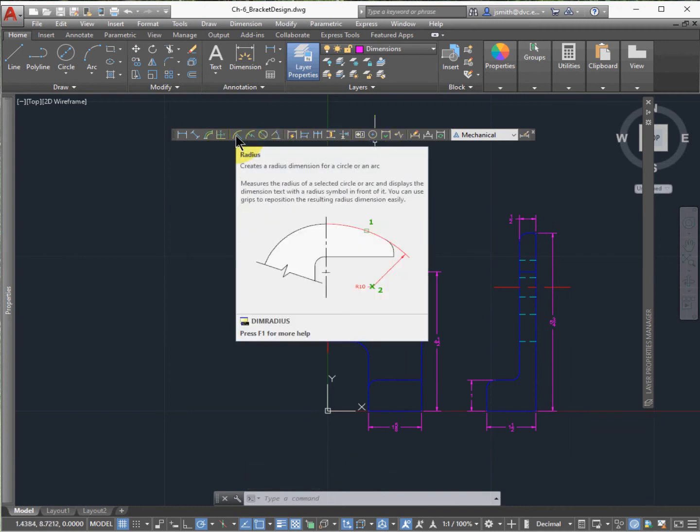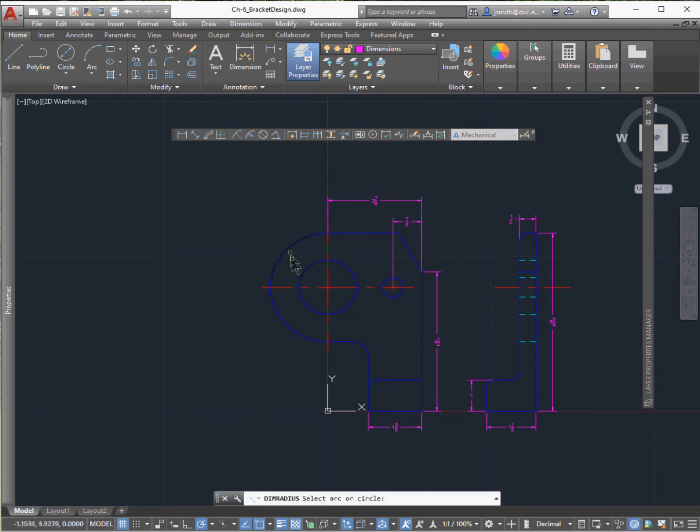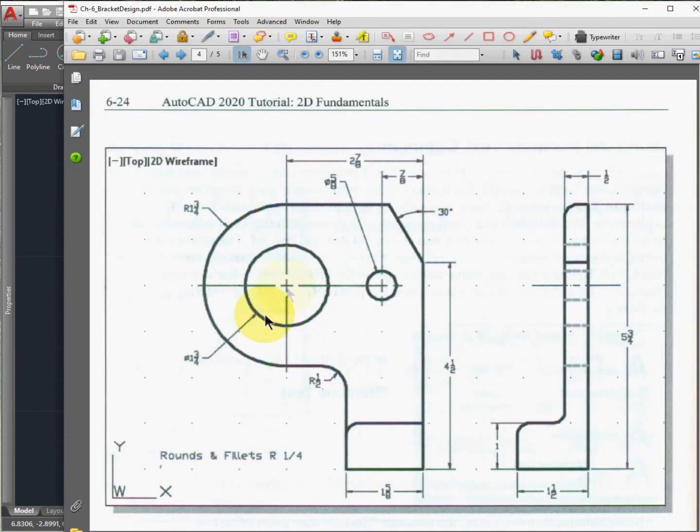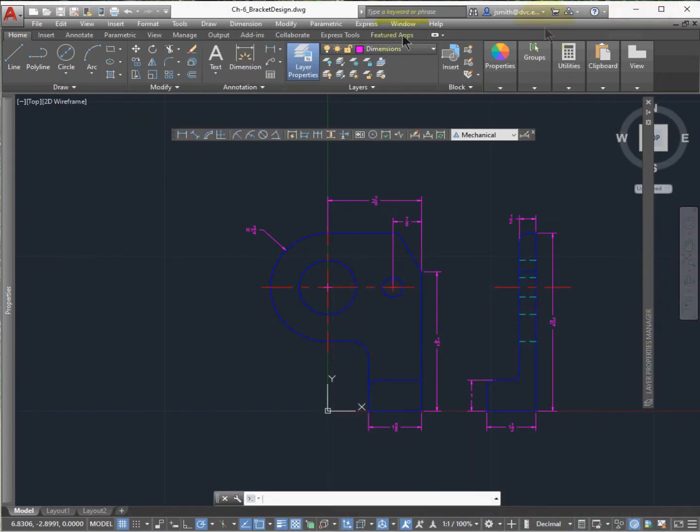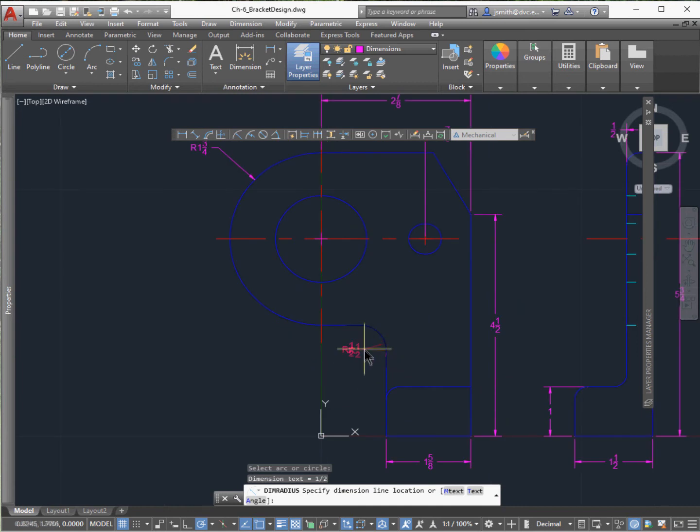Now remember, if it is not a complete circle, you want to use the radius to call it out. If it is a circle, you would use the diameter. That's typically the rule of thumb, which makes pretty much sense there. So a couple more radiuses. I'll do those first since I have that already selected. And then I'm scrolling in and out with my mouse. Makes it a little bit easier so I can verify I'm actually on the line.